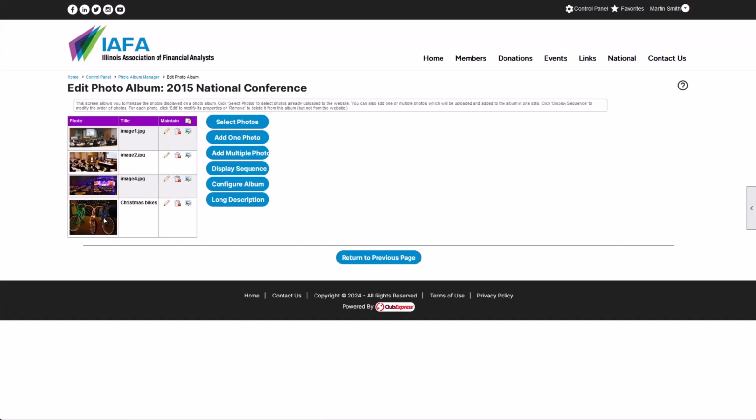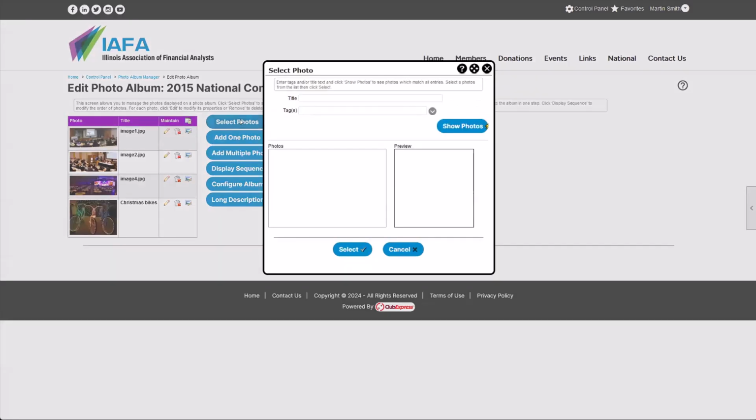When we click on the pencil, it's going to take us to our album page. We've already got some images in this album, but if we wanted to add more, we can use these buttons to the right-hand side of our image list. Going from top to bottom, the first option we get is select photos. You'll also notice that there is an option to add photos, and the difference there might be kind of obscure at first. Select photos is going to let us look at photos already in our photo library, including photos from other albums.